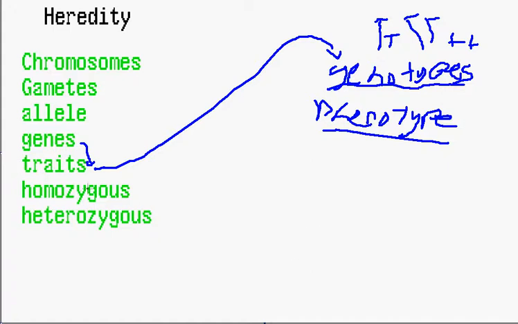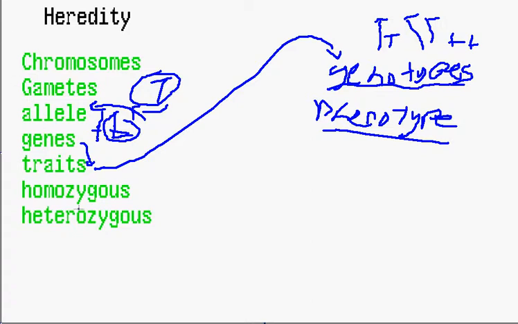Now, homozygous and heterozygous go back to genotypes and genes. Actually, first let's define allele before we go to homozygous and heterozygous. An allele is one specific variation of a single gene. So if you look at a specific gene, let's say the genotype for tall, or let's look at it for short. The short is lowercase t, lowercase t. I'll explain what that means in a little bit. But one allele of this is this lowercase t. That's an allele. The other allele is the uppercase T.